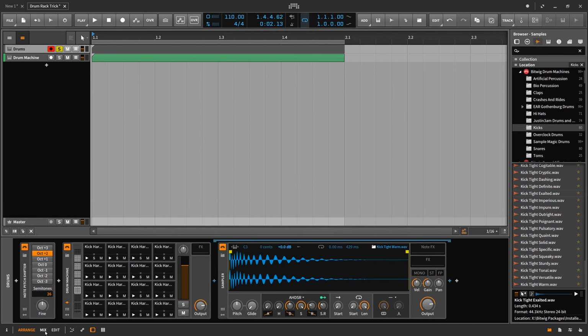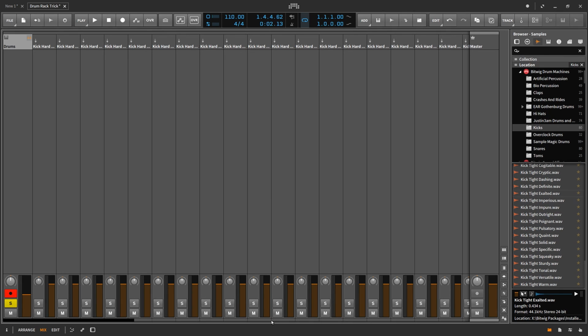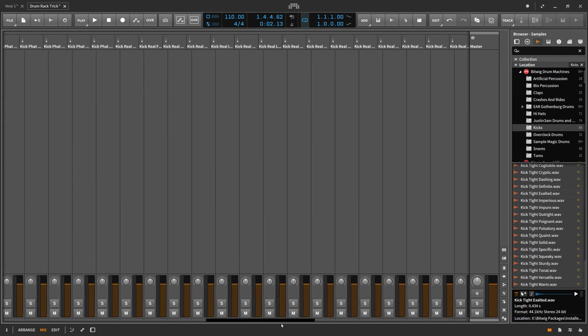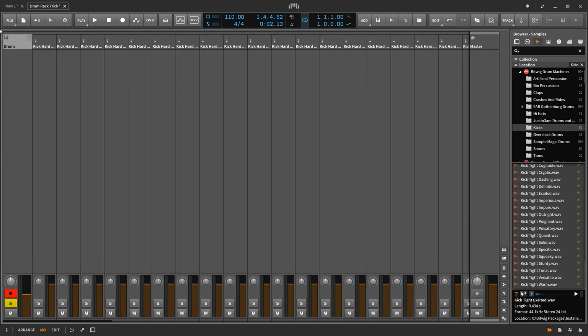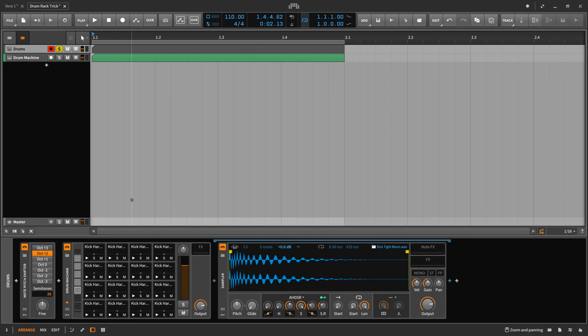Now the problem with this is if you go to your mix, you know how you can fold your drum racks down into individual channels, and you open this up, you're going to have a ton of channels here. You've got like a thousand channels. Look at all these, and that to me is an absolute nightmare. So the original technique of just slamming them into the drum rack, I don't really like that technique specifically because I don't want to deal with 1,500 mix channels.